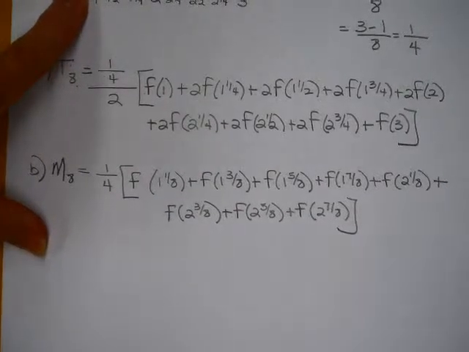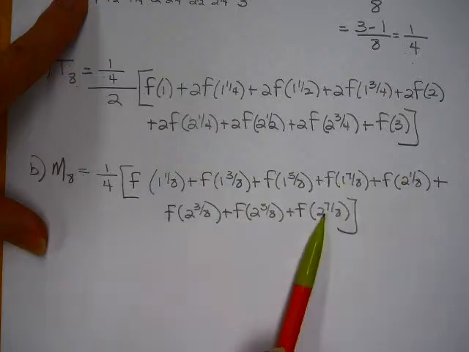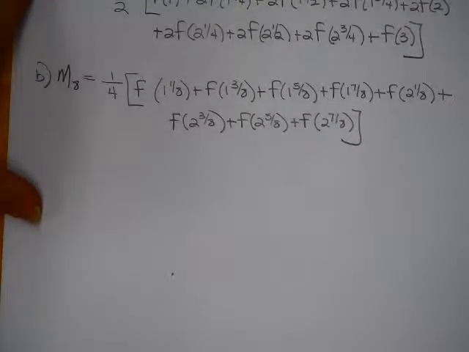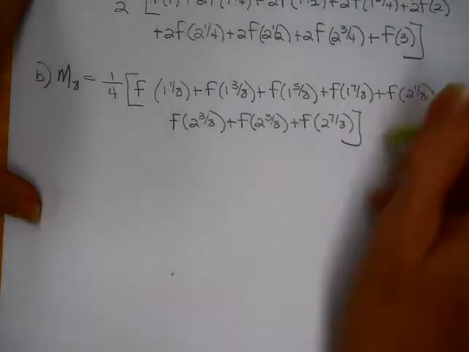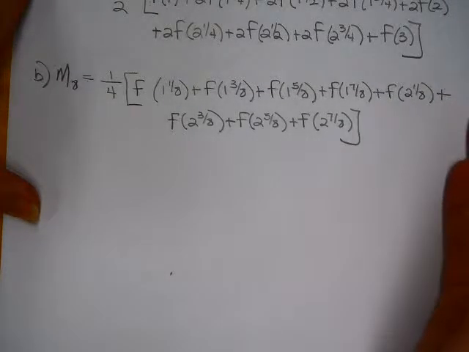And when you finish, you better have 8 things because you had 8 sections. So 1, 2, 3, 4, 5, 6, 7, 8. I've got 8. And that would be your midpoint rule. Again, it should be the same rule you use in Cal 2. These will give you different approximations because they involve a different amount of error.